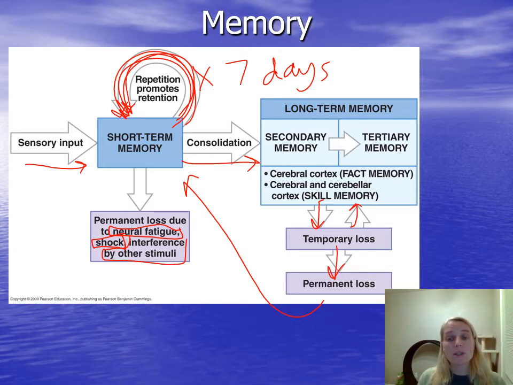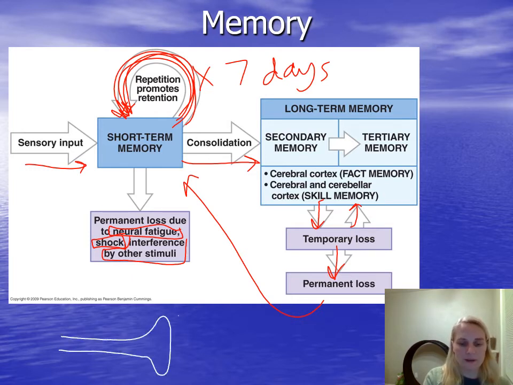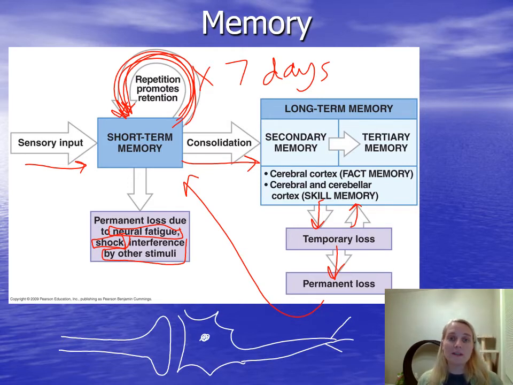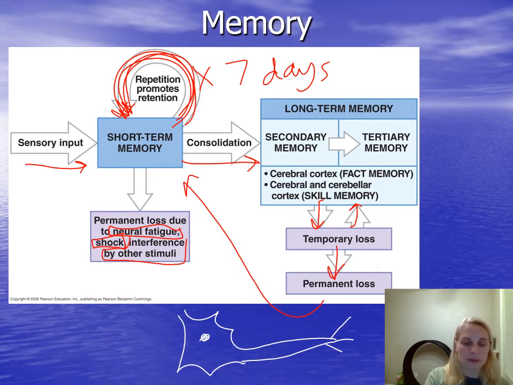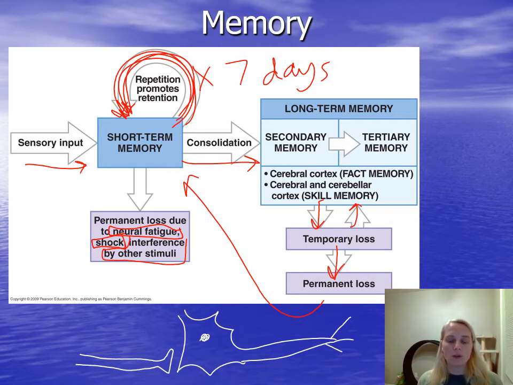Okay, so some physiological things are happening, right? So let's say we have a synapse here. This is on like a cell body. Okay, so if this is the pathway of your, I'm going to actually make this a little bit smaller. So this is the pathway of your memory. So you make this memory pathway. That's your short-term memory. Then you do that repetition, repetition, repetition to long-term memory.